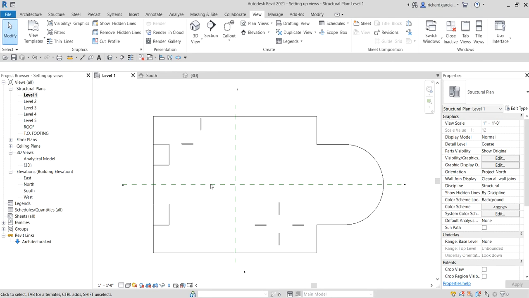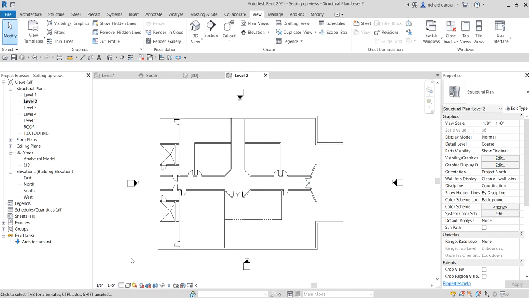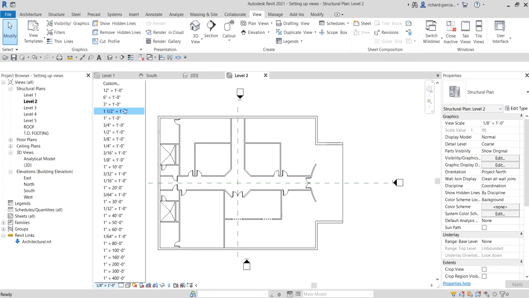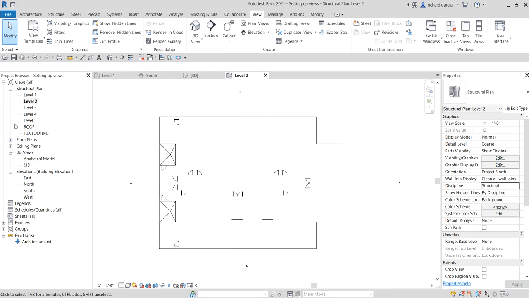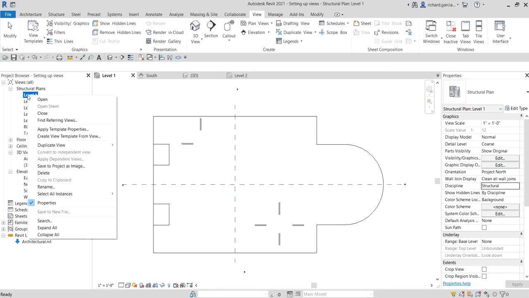So in this view, we want these settings to be applied to our level 2, level 3, level 4, level 5, for example. So instead of going to level 2 and redoing the whole process, like I changed this to 1 inch to 1 foot, I changed this to coarse, I changed this to hidden line, I changed this to structural, instead of doing this again and again in every view, I'm going to right click the level 1 because these are already the settings that I want.